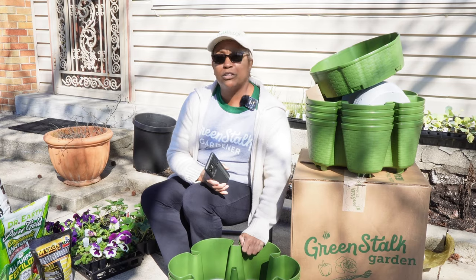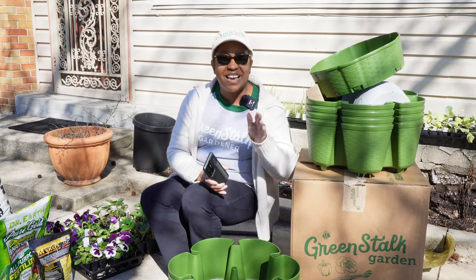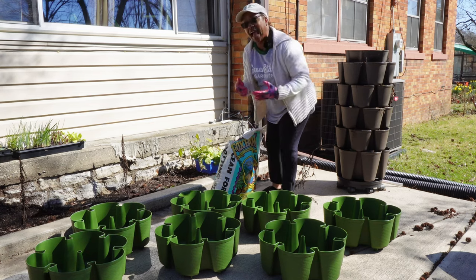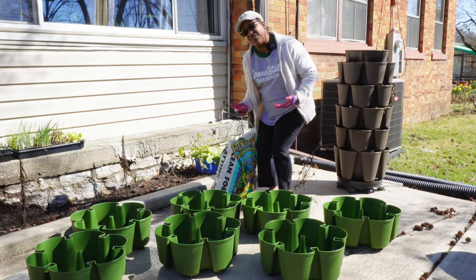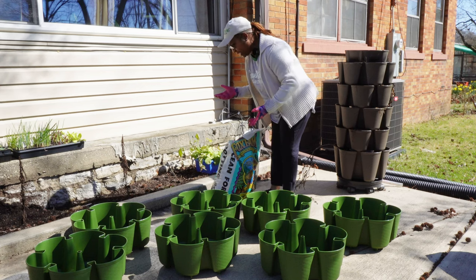I thought I'd stop for just a minute to let you know about the sale that starts today. Now, this isn't really a how to put together a GreenStalk, but I'm working on the GreenStalk, so I figured we'll just talk a little bit about the sale.